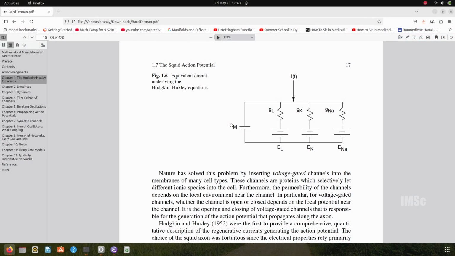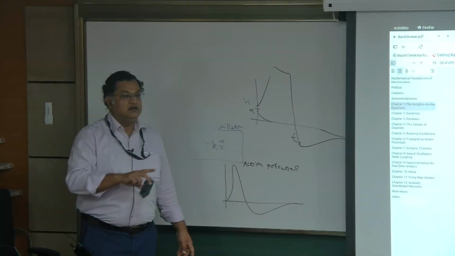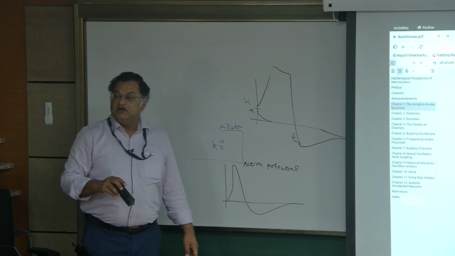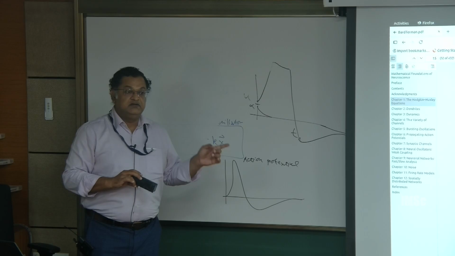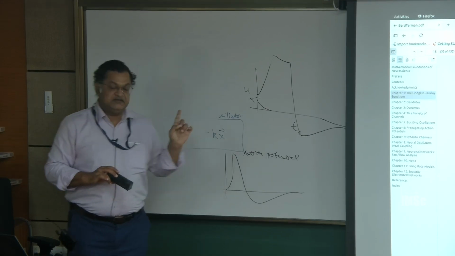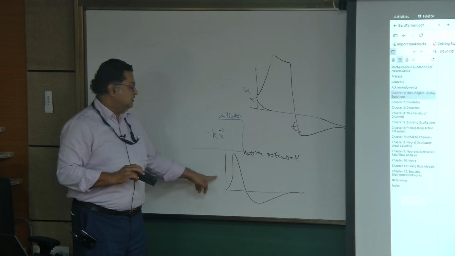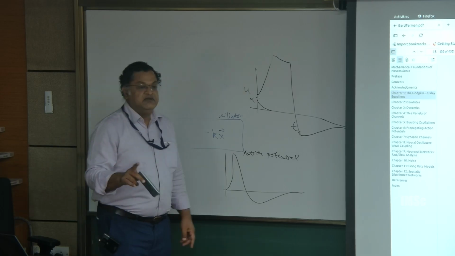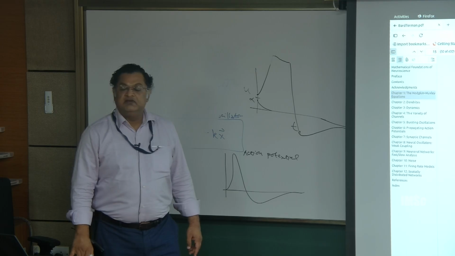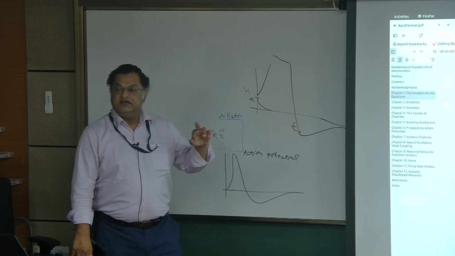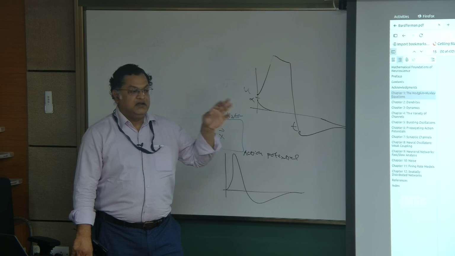So what we are trying to do now is to look at the Hodgkin-Huxley model from the conductance model's point of view, and see whether we can explain the action potential in the Hodgkin-Huxley itself. What Siddhartha showed you was starting with a caricature model and asking whether we can describe an action potential. I am trying to take a real model, a Hodgkin-Huxley model, and ask what would change in it to get the action potential, and then we shall merge it. I will leave this as an exercise to ask you how do you match up the Fujino-Gumo equation and the Hodgkin-Huxley equation.